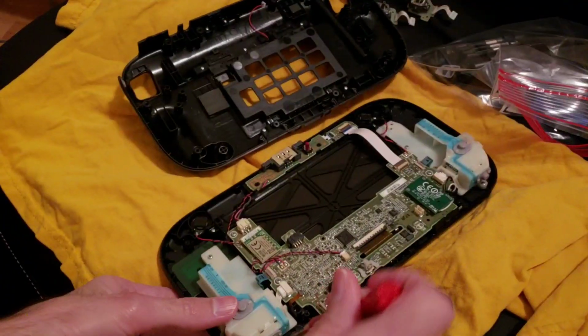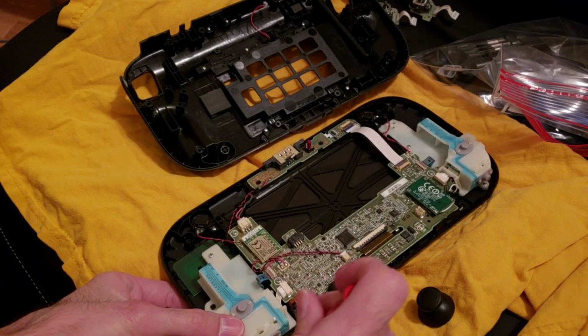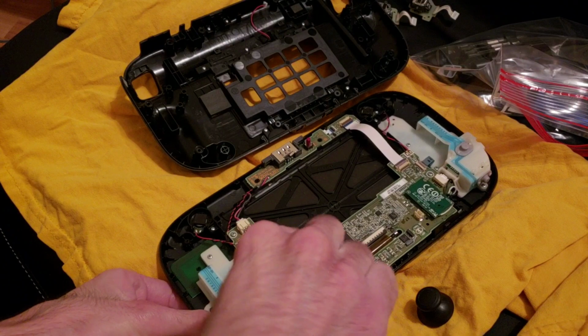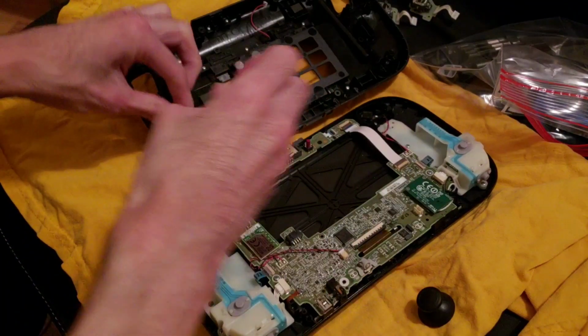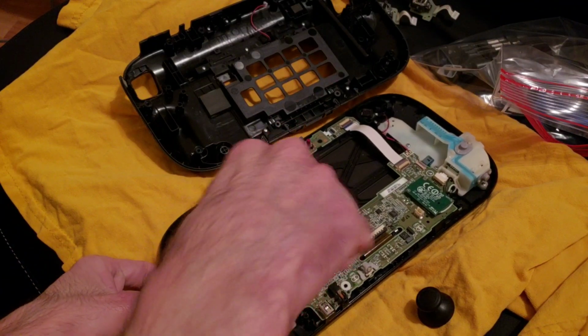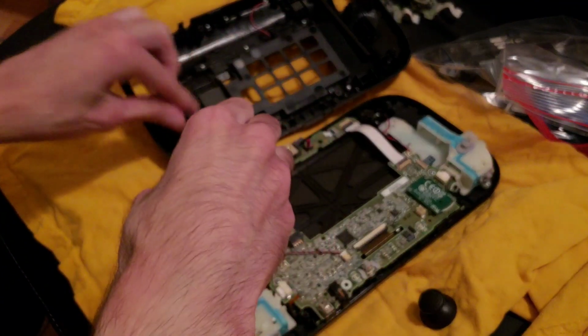Okay, so, sorry, oops, I hit the tripod. I gotta take this off again because I forgot to put the little rubber cap on.